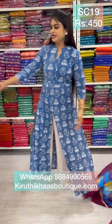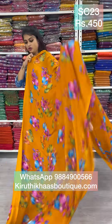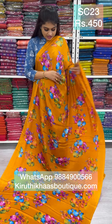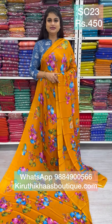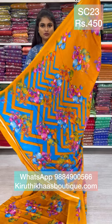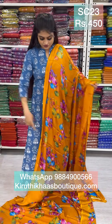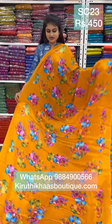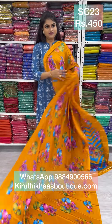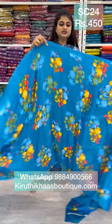Next we have mustard yellow color — a medium-tone yellow which will not be overdoing. It comes along with pink and blue floral combinations, great for daily wear. These sarees are really body-hugging and make you look slimmer. It comes along with a pallu and a plain blouse, priced at only 450. It's an amazing saree — don't miss out. You can order on WhatsApp.